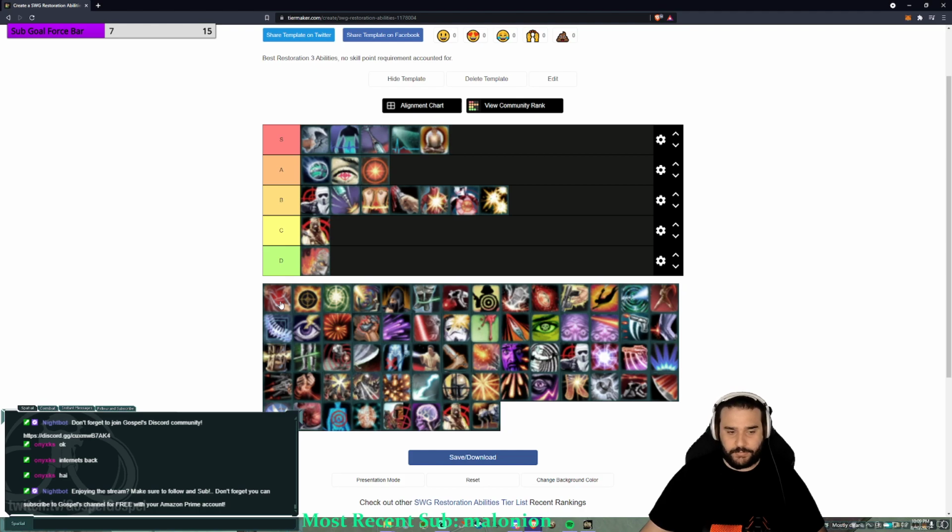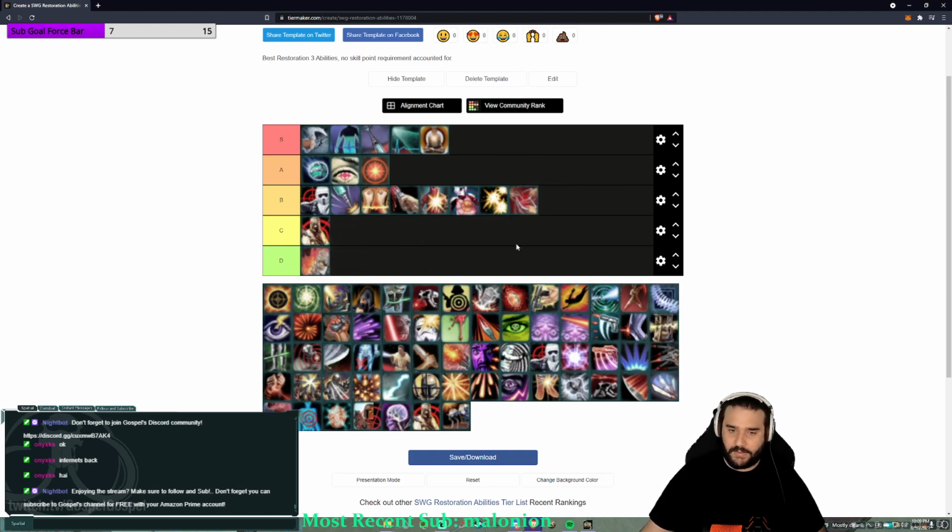Next, we have Combo Attack. Combo Attack is from TK, and it's just like their only damage ability in TK. So we're going to throw that in B tier. It's not very good.